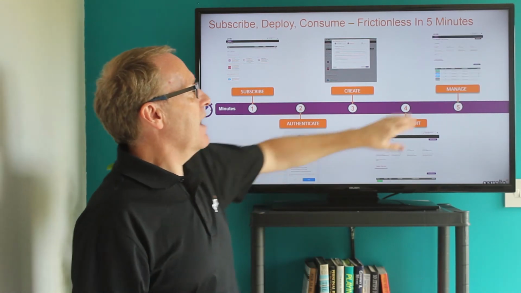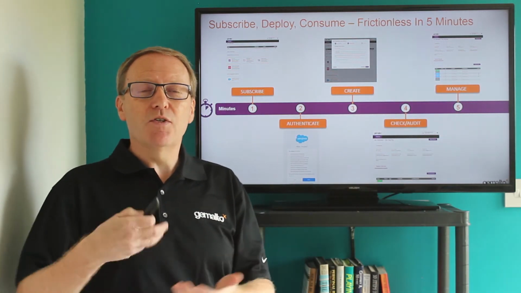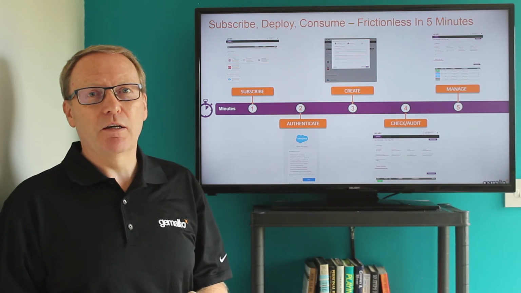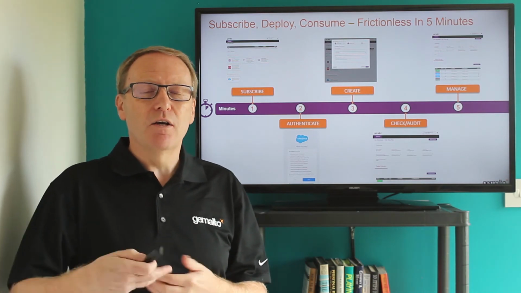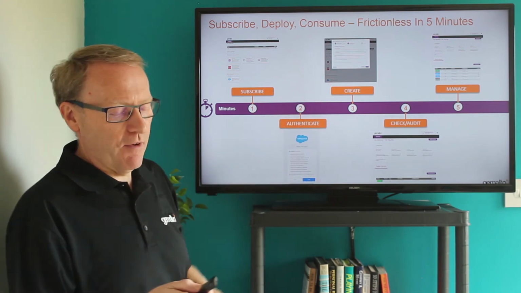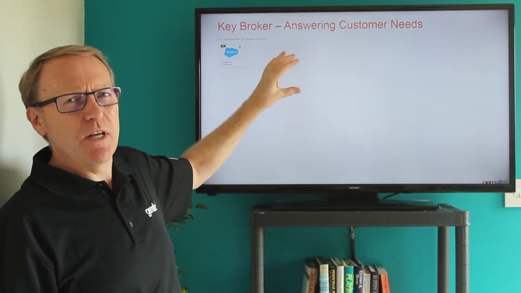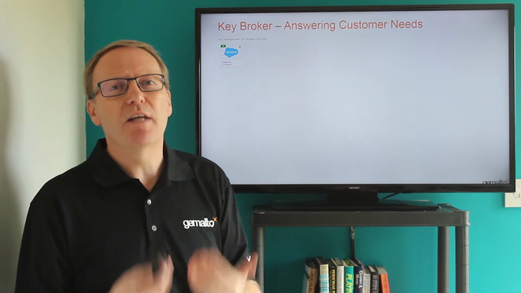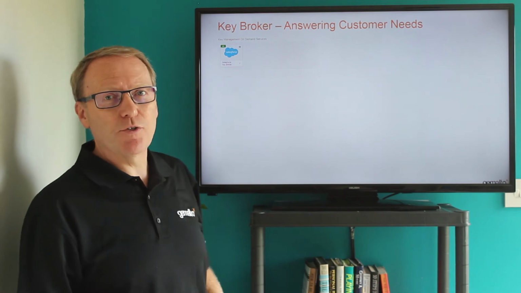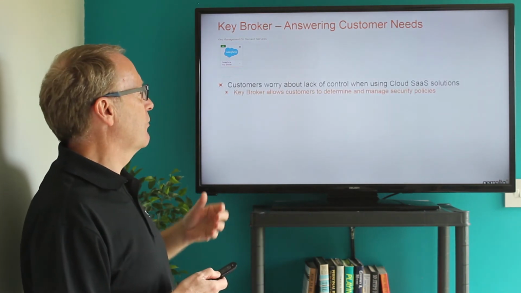After that, they then have the ability to manage the keys, report on the keys, see who's had access, see what's been going on, see which keys have been rotated, which keys have been archived, a wide range of benefits. So it really does answer those customers' needs when they're encrypting data using native encryption, in this case Salesforce. It gives them a way of controlling what they do.